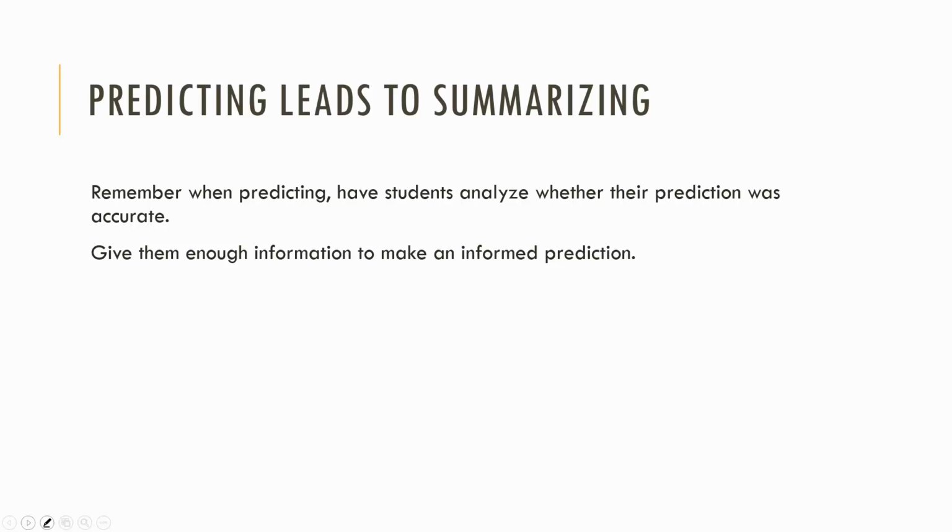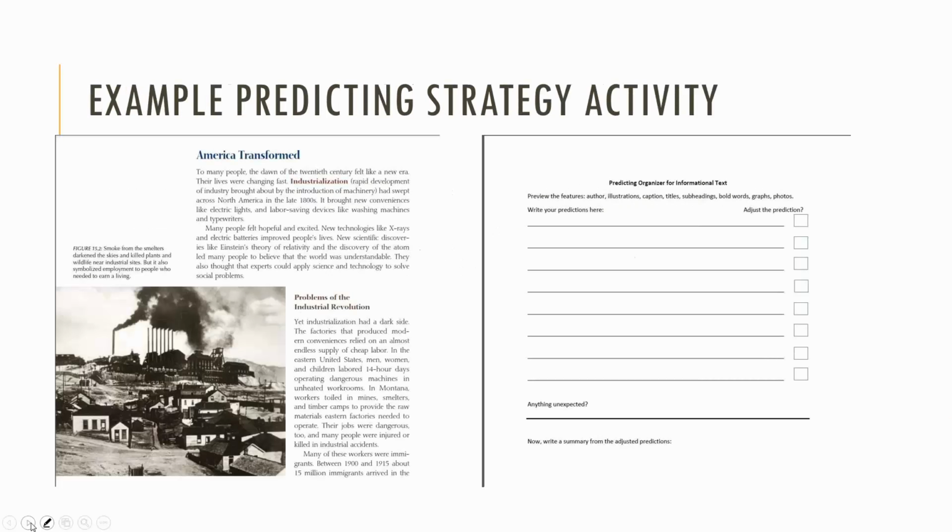read in the text. And again, if you think about that, we're exposing them to the text in a couple of different ways: that sort of overview look at it, then a deeper reading, and then going back and analyzing, hey, did my prediction match up with what I actually read? So we're giving them multiple chances to enter that text from different perspectives. So, and here's the example of what I mean.